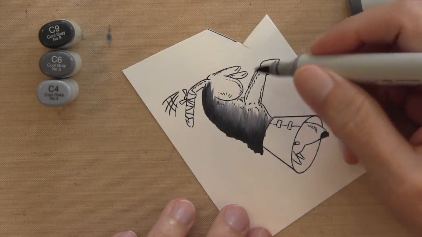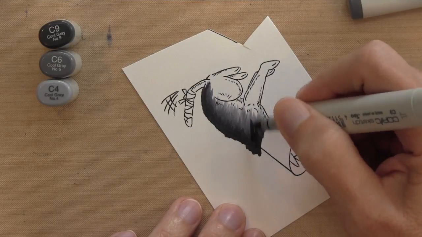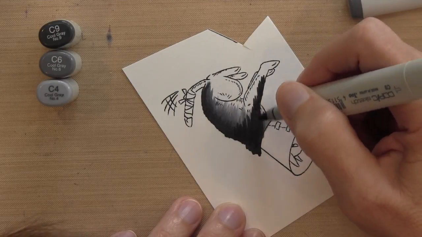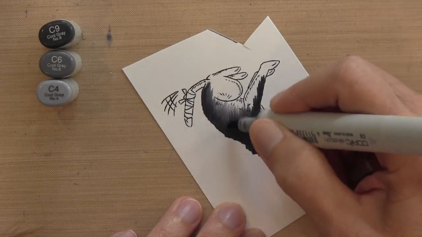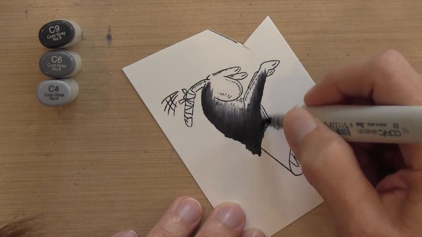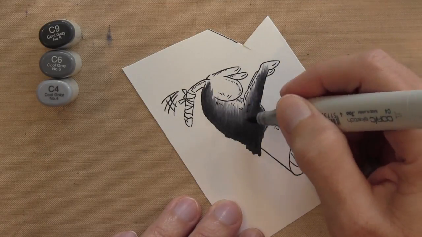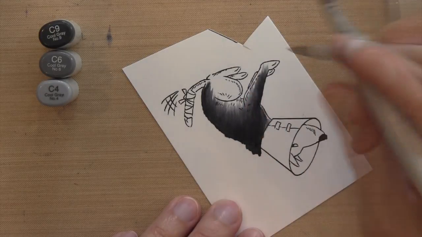Now I realized I needed some dark area on the front of his paws. So what I'm going to do is bring that C9 all the way down the leg so it looks like it extends down there. I'm coloring over what I did before, then going in with the C6 and then finally the C4, leaving the back of the legs kind of white.